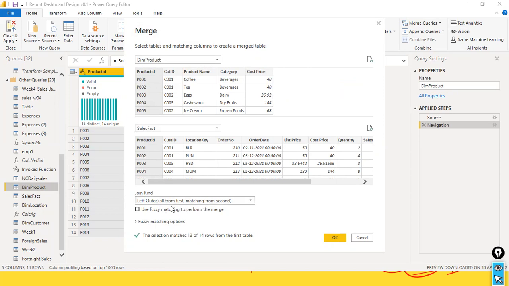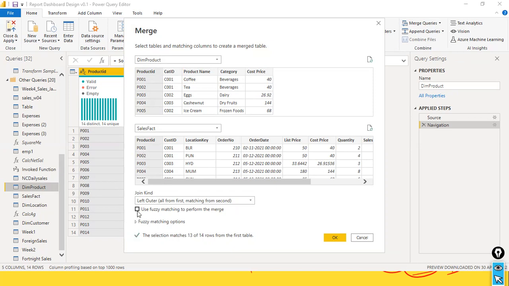And what I do is Left Outer, all from first, matching from second. See, here the explanation is also given. And we have something called Use Fuzzy Matching. What is fuzzy matching? Supposing here you have used the product ID as capital P001, but mistakenly here, instead of capital P, you have given small p.